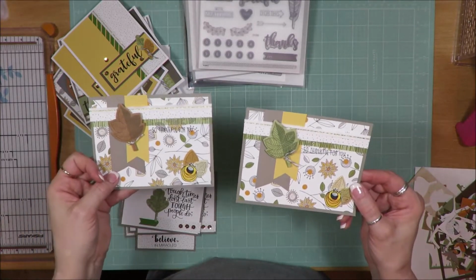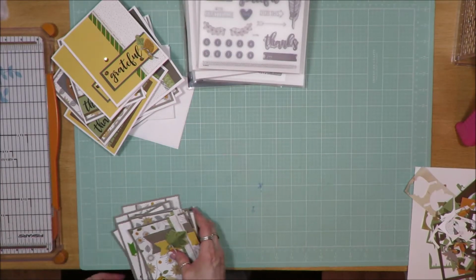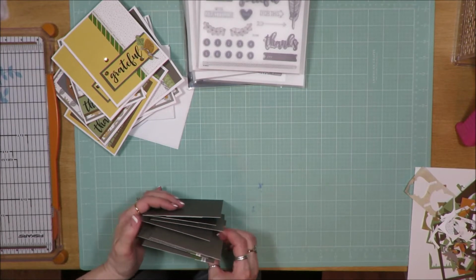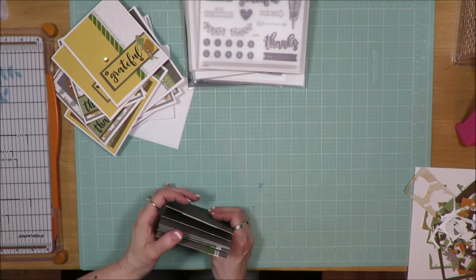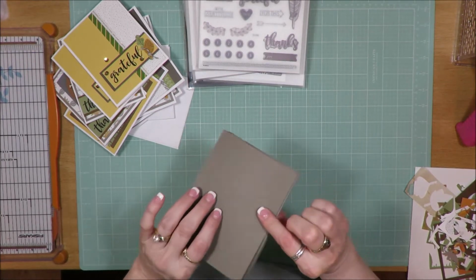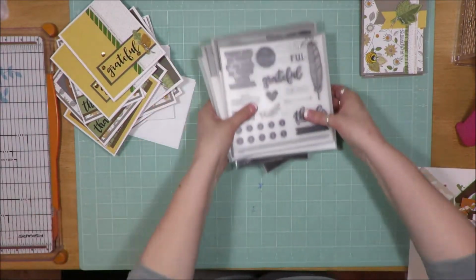These two are my least favorite of all of them. But we'll see later on down the line. But then, you know, I have to get some different card bases. The ones that I have already are 4 by 5.5, and these are 4 1/4. These were made for 4 1/4 by 5.5, so I have some time to work on those.